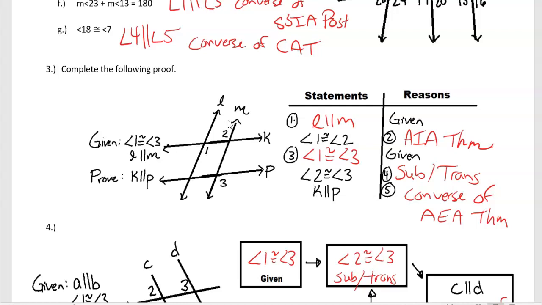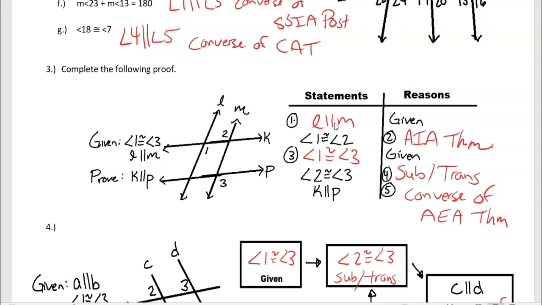So once you know that L and M are parallel, L and M are going to be linking together 1 and 2 because they are alternate interior angles. So it's going to be AIA theorem. It made sense for the stuff about the parallel to go first because you can't use those theorems until you know things are parallel. After that, you put the other given. By process of elimination, you're only left with the given of 1 is congruent to 3.